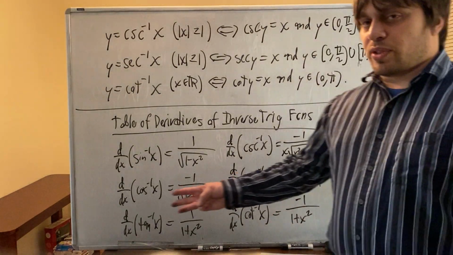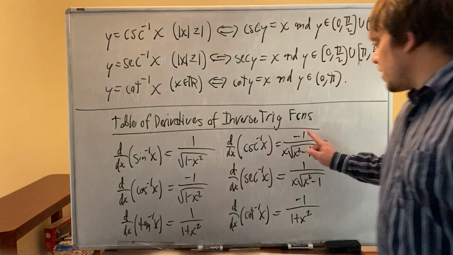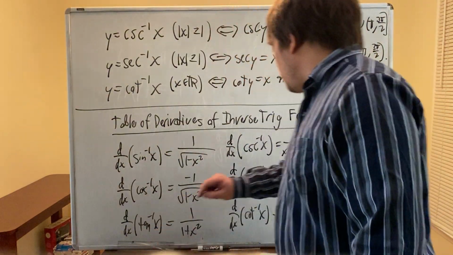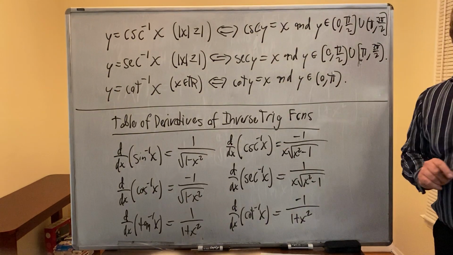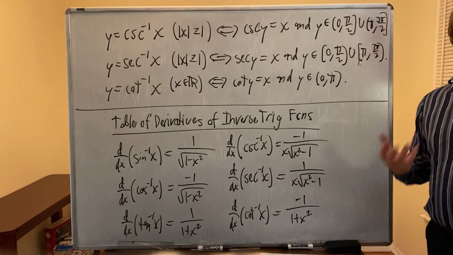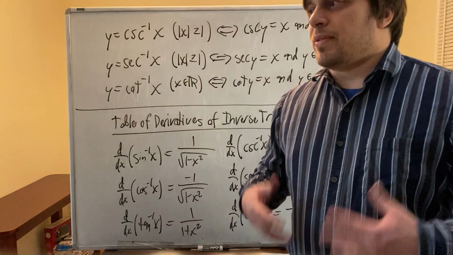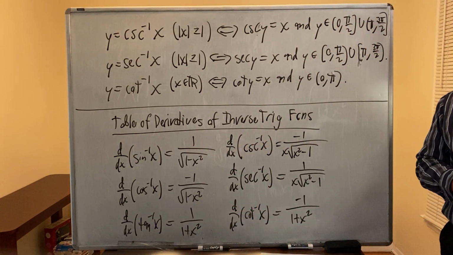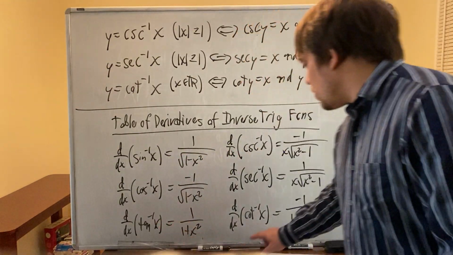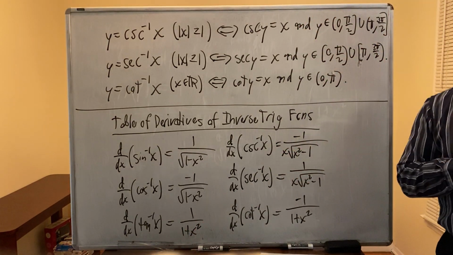And so the 3 inverse trig functions that start with a c, cosine inverse, cosecant inverse, and cotangent inverse, are the 3 with negative signs. And the 3 not starting with a c, sine inverse is positive, tan inverse positive, secant inverse positive, all right? So there's 6 equations, but the derivatives of inverse functions that start with a c are negative, and the derivatives of inverse functions that don't start with a c are positive. And with that simple fact, 6 equations become 3 equations, okay? And you just remember that sine inverse and cosine inverse are negatives of each other. Tan inverse and cotangent inverse are negatives of each other. And secant inverse and cosecant inverse are negatives of each other.